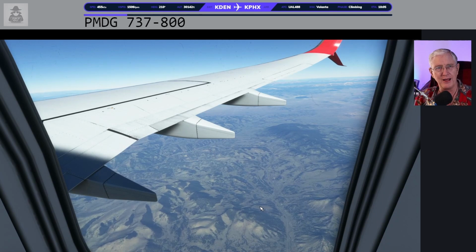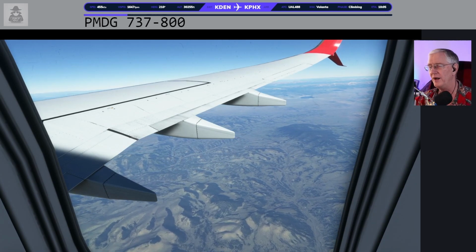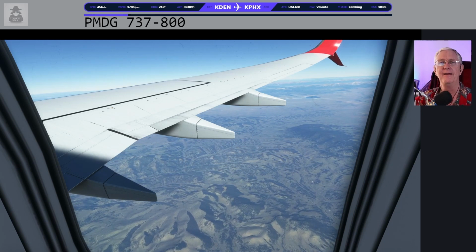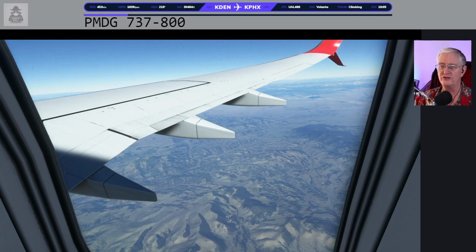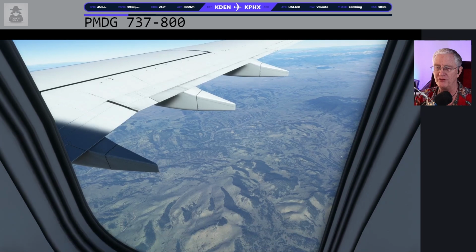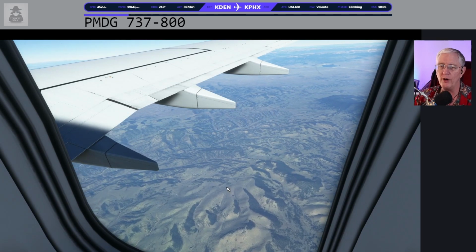So, you know how sometimes we all wake up on the wrong side of the bed, in a bad mood? One of the things that I will do if I'm in a bad mood is start up a flight, put it on autopilot, and just have breakfast here at the computer and enjoy the flight.